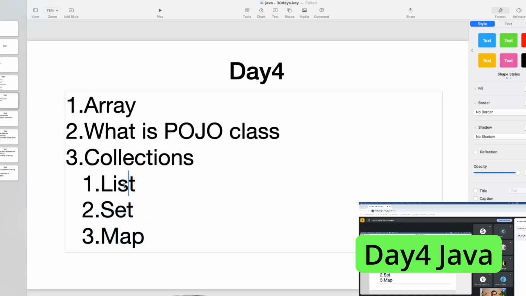List is like an array, so there is not much difference. But the advantage of the list is that we can add values dynamically. In the array we cannot do that, right? But in the list we can dynamically add values.